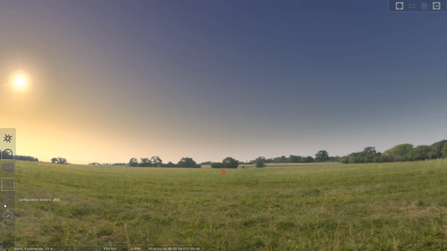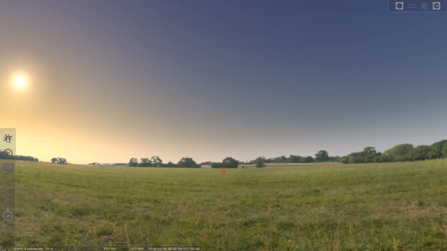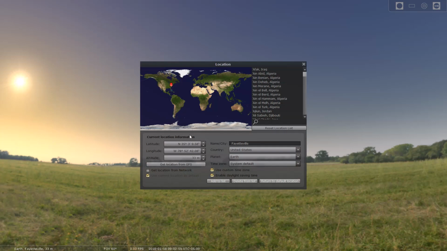The next thing we want to do is make sure that we have set our location. So there's the location window. What you can do is search for Fayetteville.